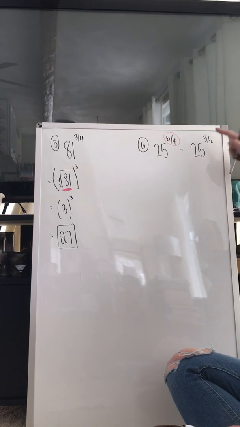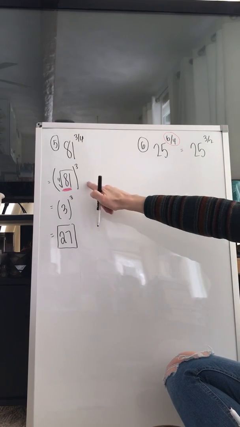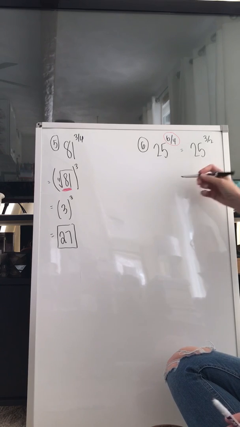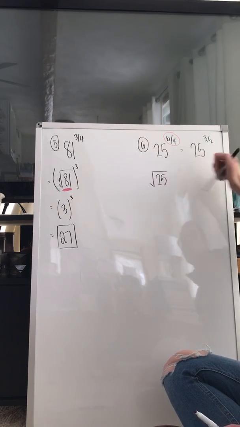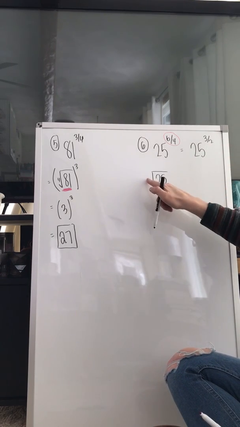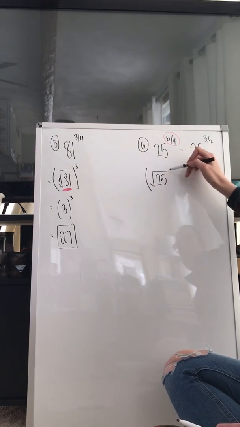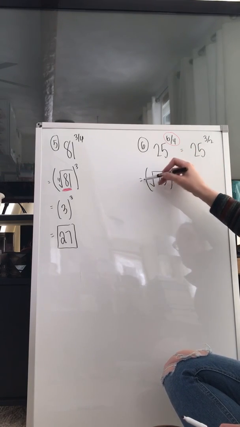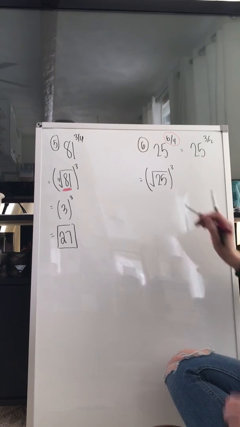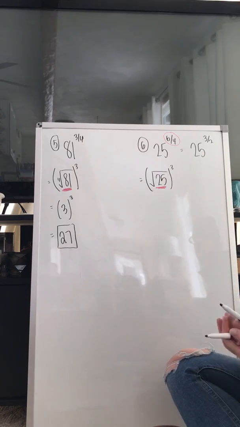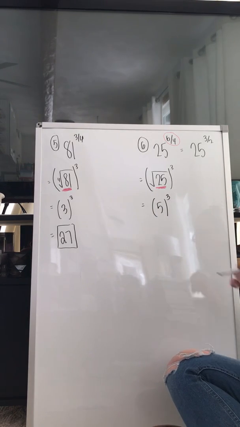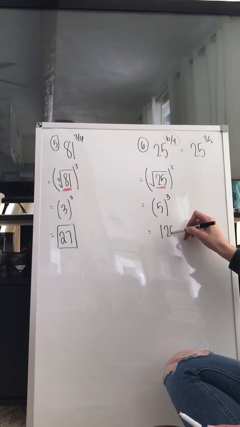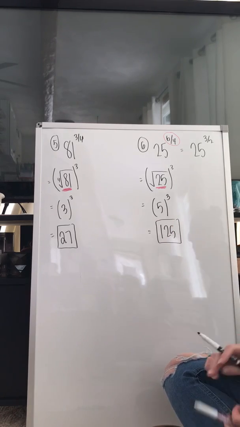So when I have 25 to the 3/2 power, my process is going to be pretty similar to number 5. I'm going to rewrite this. So bring down my radicand of 25, open up my root. My index here is 2. You can put that there, but you don't have to, because remember, a square root is just an index of 2. You don't have to put that there. And I'm going to raise that all to the power of 3. So again, I'm going to evaluate on the inside here. So the square root of 25 is just 5. And that's asking me to take 5 and to raise to the power of 3. And 5 raised to the power of 3 is 125.